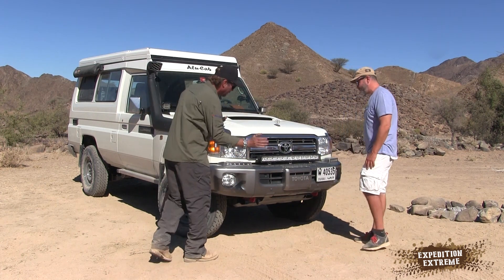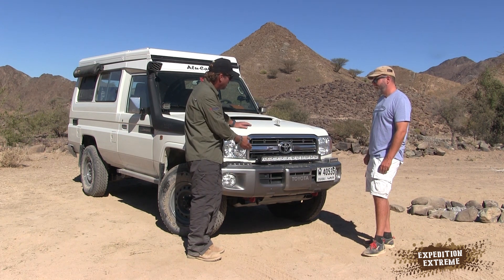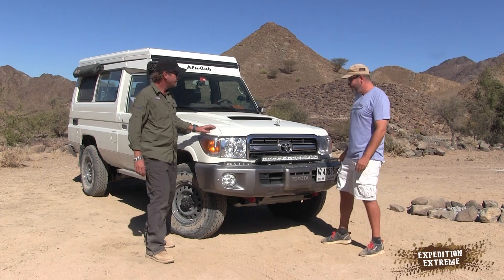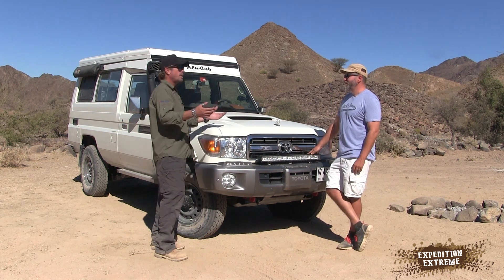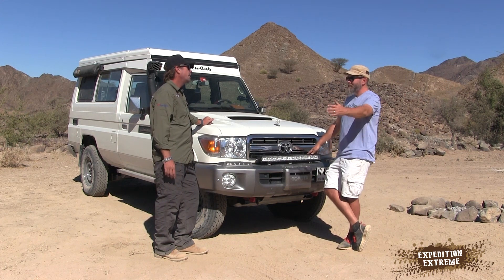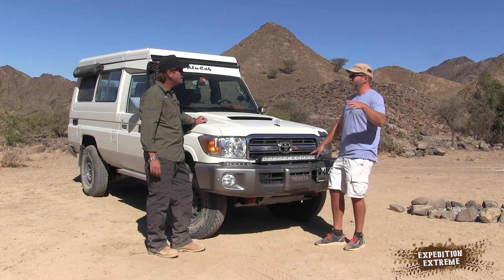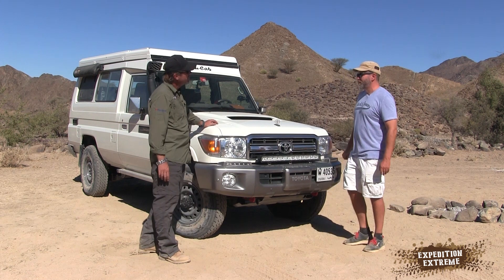Let's talk about the front. You've kept the bumper stock standard, and you've got the winch that comes standard - I think it's an 8,000 pound Toyota winch. Light bar - you went with a basic China brand, Dragon Mart special. Dragon Mart is where you get all the China goods here. If I relied on these for safety every day driving through forests with animals, I wouldn't. But we generally don't drive at night anyway - you want to get to camp and set up. I've used these a couple of times for evening barbecues, going down the track with families - they light the track up nicely.